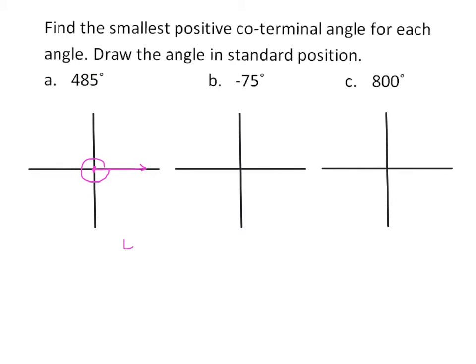So if you think about 485, and so far we've gone 360 degrees around, what we're going to have left is 125 degrees. So we need to go an additional 125 degrees. Well, from here, which is where we are right now, we would go 90 degrees to get to here, and we need to go more than 90. We have to go to 125. Halfway between 90 and 180 is 135, so we know we need to go to less than that, which would be right around here.